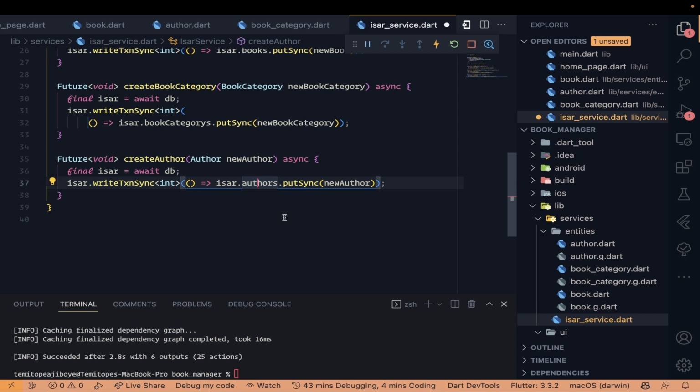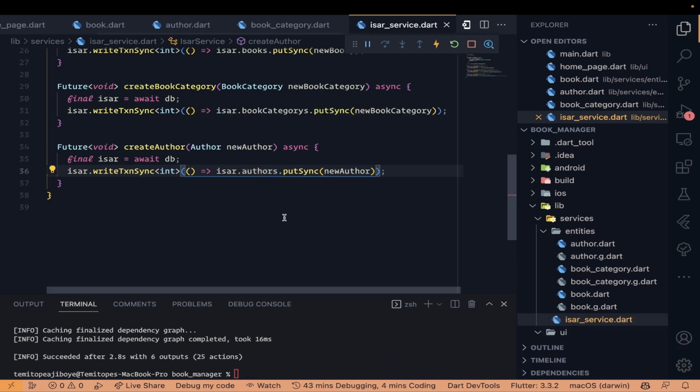Now, after you created an author, you want to sort of get the author or a book category. So next we are going to write the method for getting our books, getting our authors, and getting all book categories.